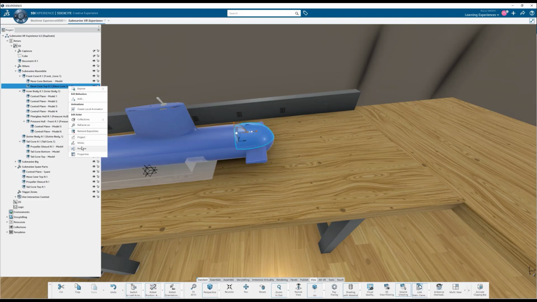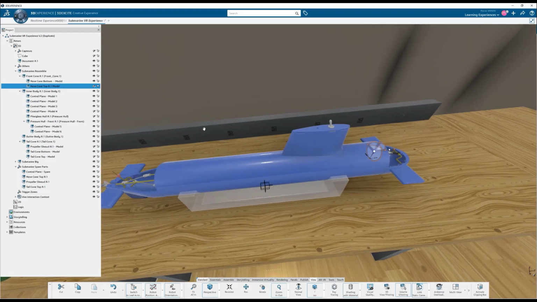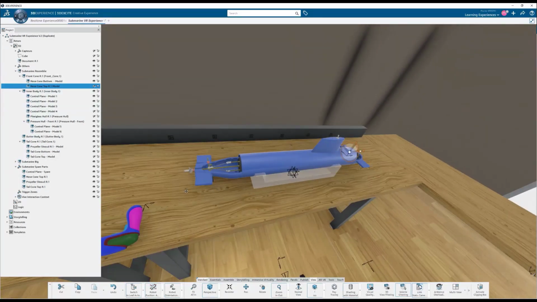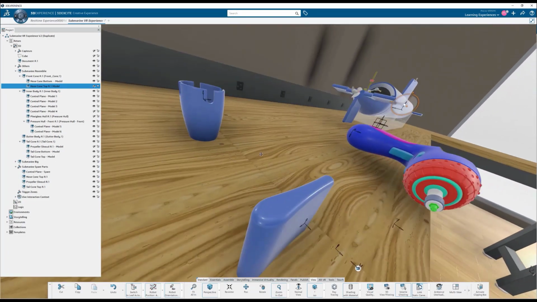I need to rename it to find it later. So now we have hidden the parts we need to assemble.